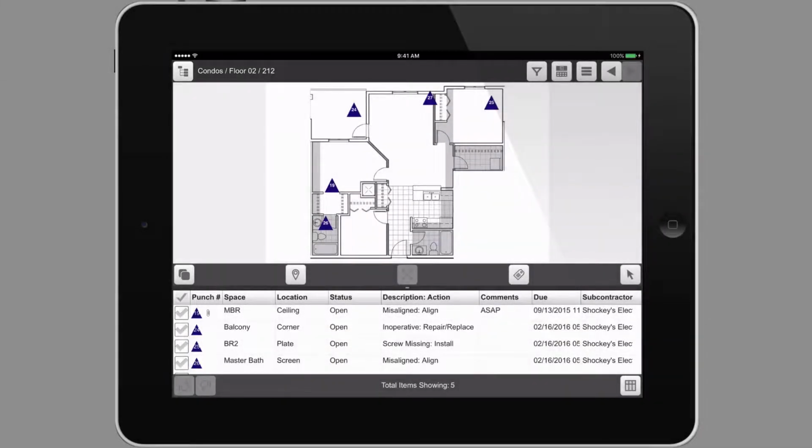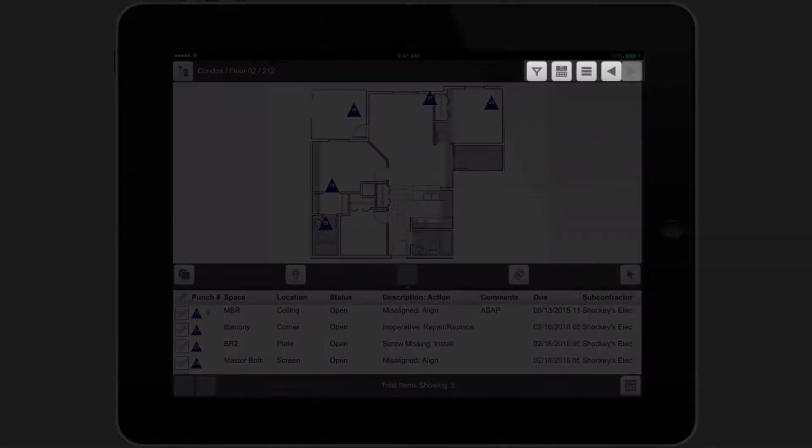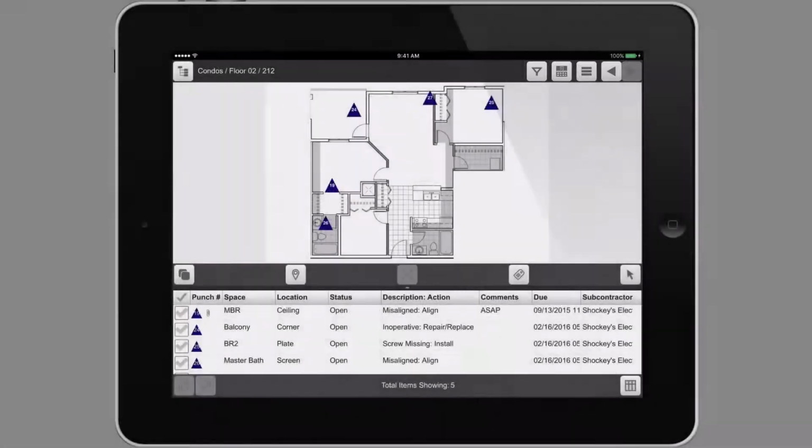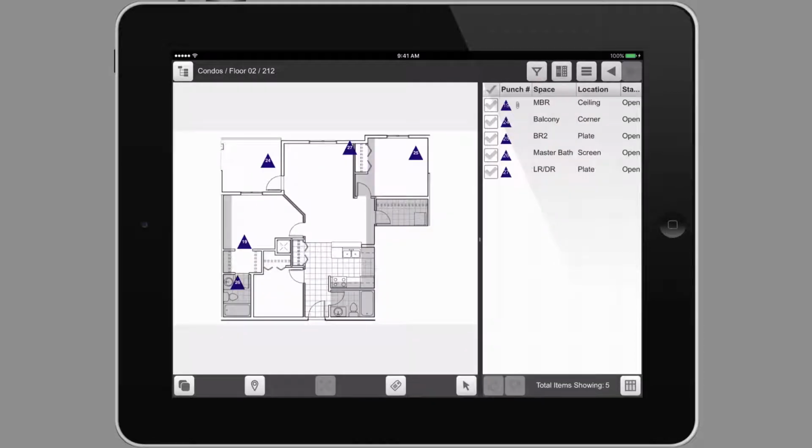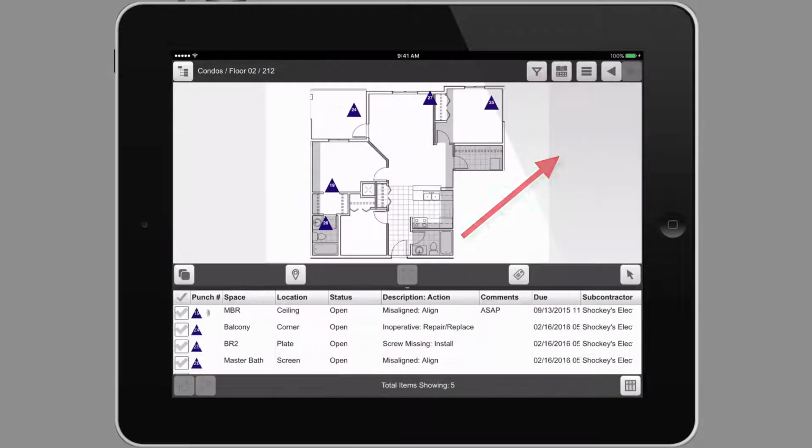Let's take a look at the other icons in FinishLine that you'll be using as a subcontractor. The next icon will change your view. There are a variety of options. Take your pick as to what your personal preference is. Next to that is the menu drop-down. From here you can sync once you've made your updates. The forward and back buttons will help you navigate around your project. Let's go into an item and review what to do when you're assigned an item.